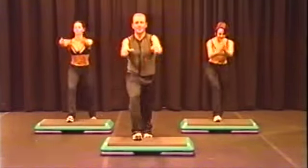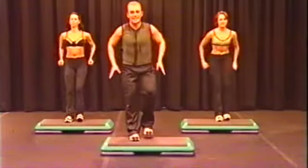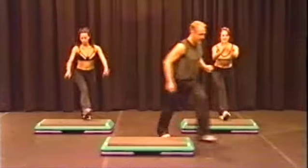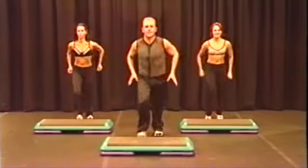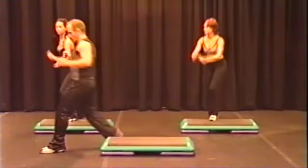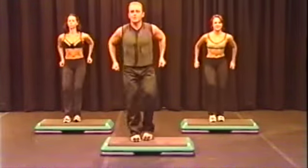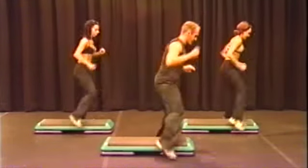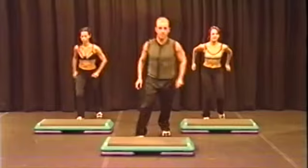Curl. 2, 1, 2, 3. Basic. Excellent. You need to watch my feet yet again. There's a curl, a ball change, a mambo, and a ball change. You might want to watch that a couple of times. You're still doing the base move. Curl, ball change, mambo, ball change. Whenever you're ready, give it a try. Curl, ball change. Listen to the words. Curl, ball change, mambo, ball change.